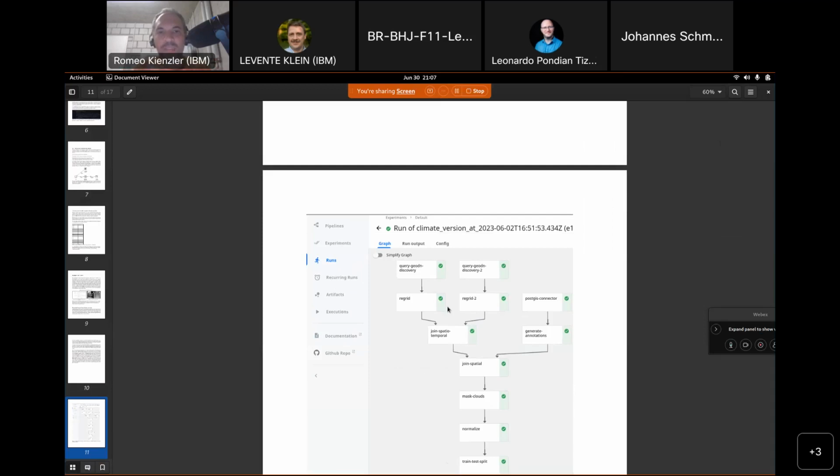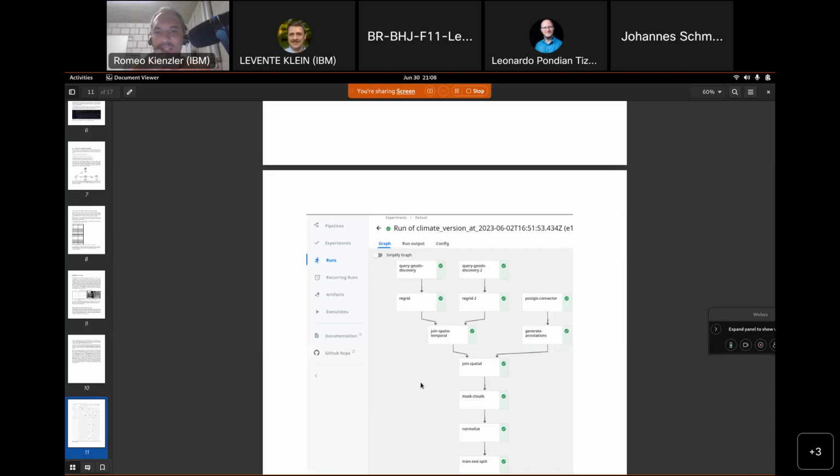And the only way Kubeflow can then visualize such a pipeline, which is actually stored and executed in Tekton, is by annotation. So all the pipeline steps in Tekton are annotated with Kubeflow specific annotations, and that way Kubeflow can basically draw those graphs.